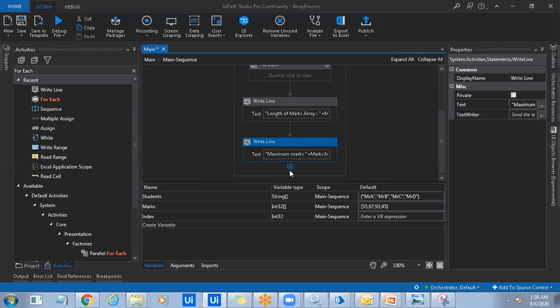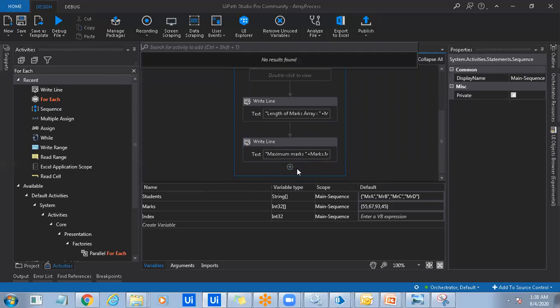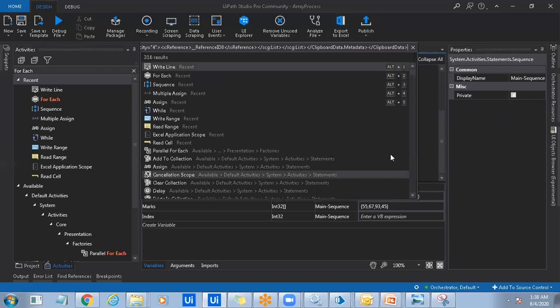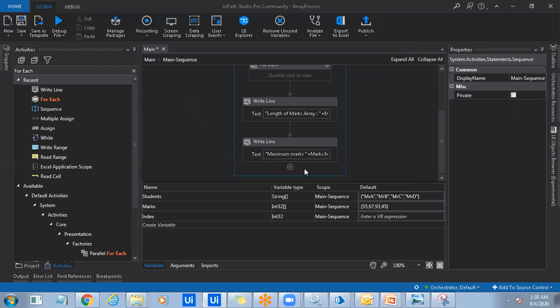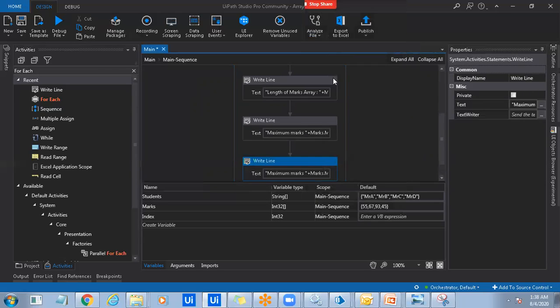I'm just copying this, pasting it. Minimum marks.